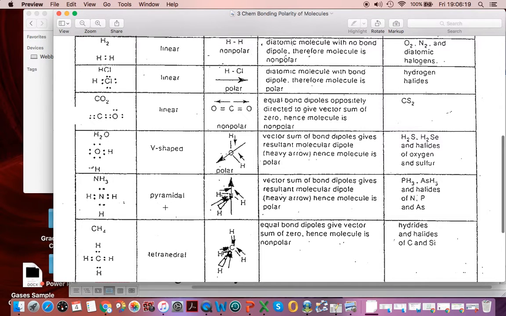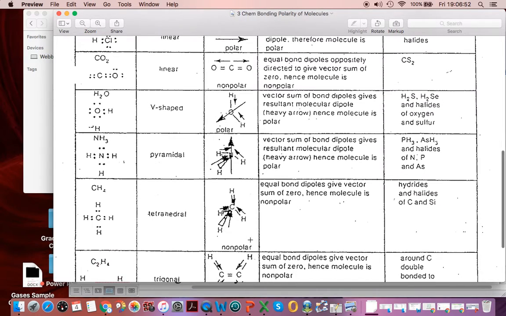NH3 ammonia, we know it's trigonal pyramidal. We have a whole mess of vectors. We have three vectors showing the nitrogen pulling the electrons away from each of the hydrogens. And overall, it's going to run right up through the middle. Now you might say, what if I put the hydrogens up high and the nitrogen down the bottom? Well, the dipole would go just the opposite way. So it does depend how you draw it. And on a worksheet, on a test, you're not going to put in all of these little arrows. You're just going to put the big arrow in to represent the overall dipole.